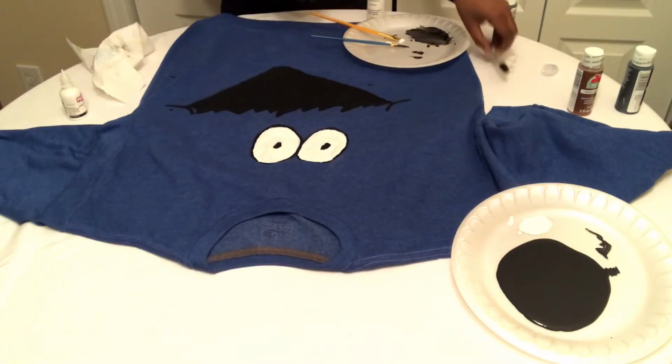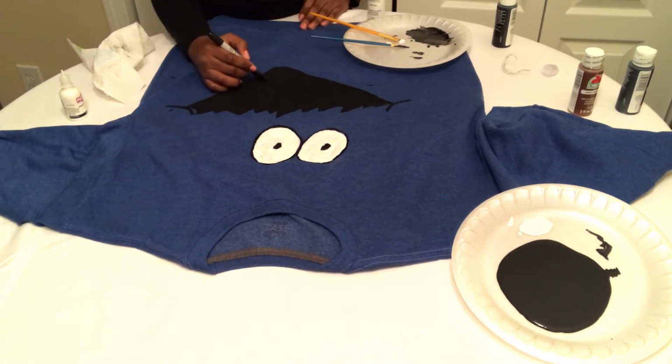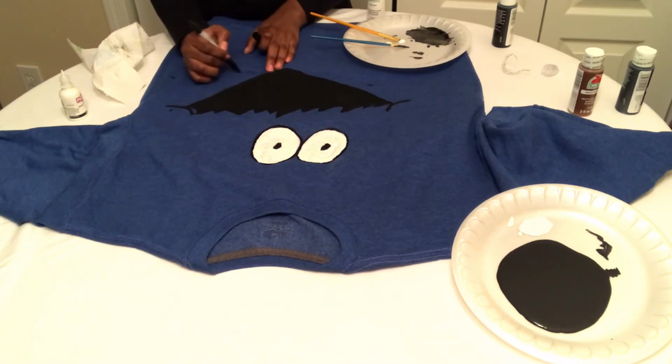I kind of skipped through the whole step of me actually doing both eyeballs, but they're completed. Now I'm going to draw the cookie. Well, I'm pretty much drawing a circle so I can have an outline of how I want the cookie to look and where I want it to actually go.